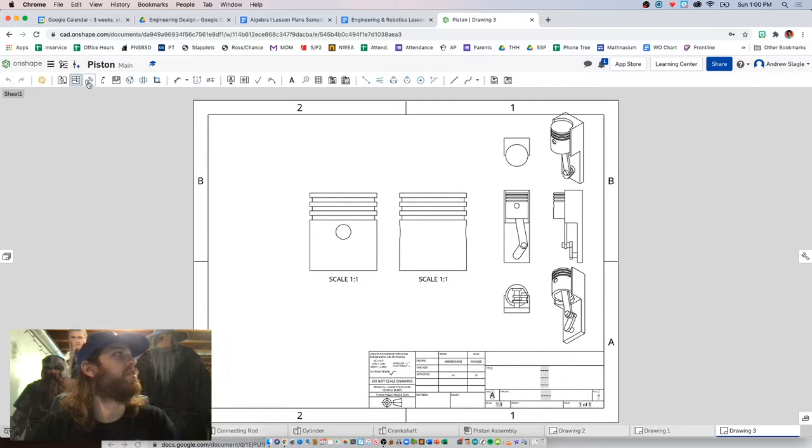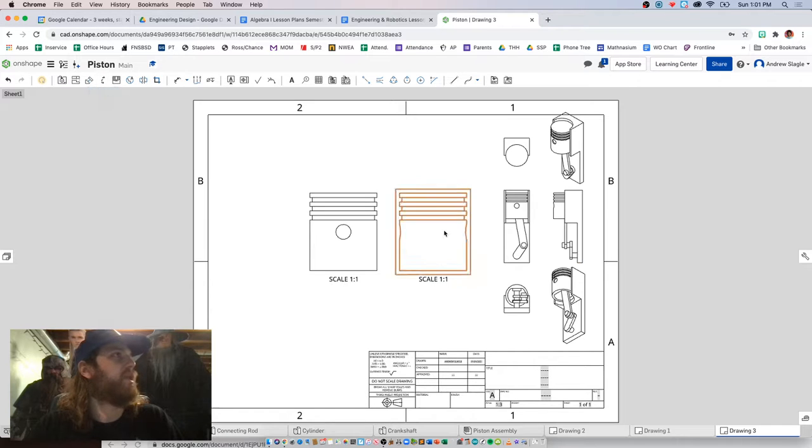Cool, and I might change some of these as we're going. Let's do auxiliary view next. I'm not actually super confident with this one, but basically it allows you to click on a line and then get some views that are kind of normal to the line that you clicked on. If I come this way, or you can drag it up this way, you'll get some views that are attached to that, which is pretty exciting. An auxiliary view is not isometric, and it's not one of the projected views. It's a different view. So if you feel like doing an auxiliary view, that is something you can add into your drawing.